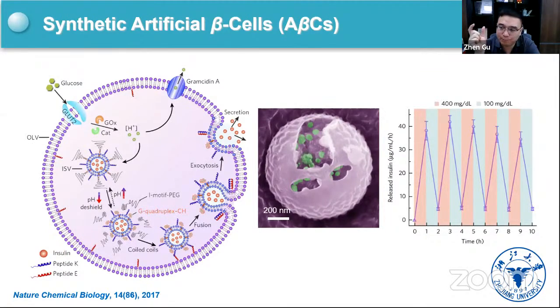Then we further add a PEG molecule, a polymer, to the smaller one, especially through a single-strand DNA. And this single-strand DNA can have a complementary structure toward another single-strand DNA already anchored on the surface of the smaller liposome. And then, due to the existence of such a PEG molecule, the peptide K can be hidden inside, and it won't interact with the peptide E immediately.